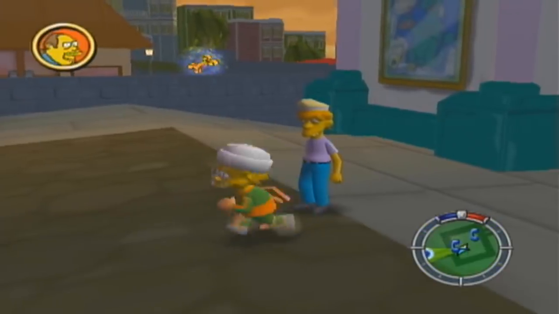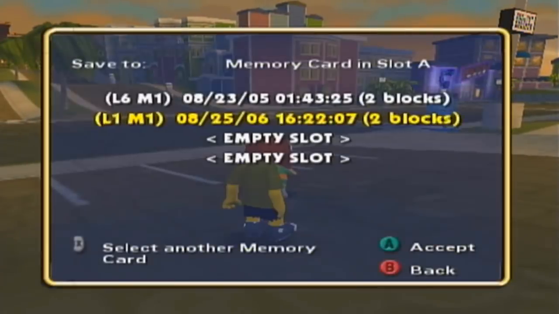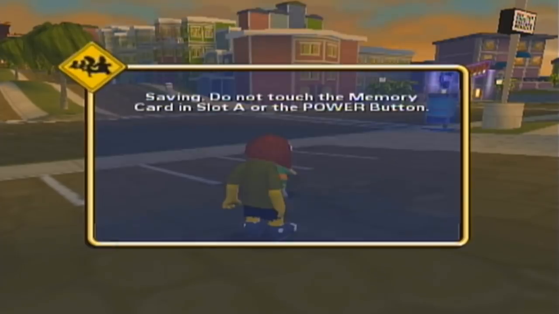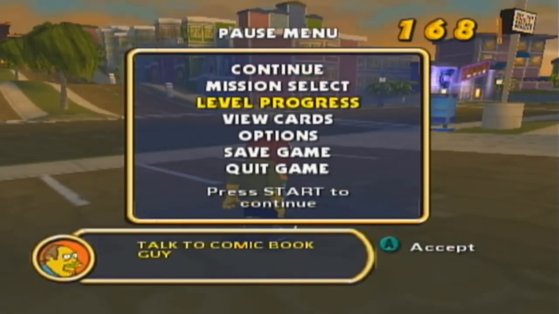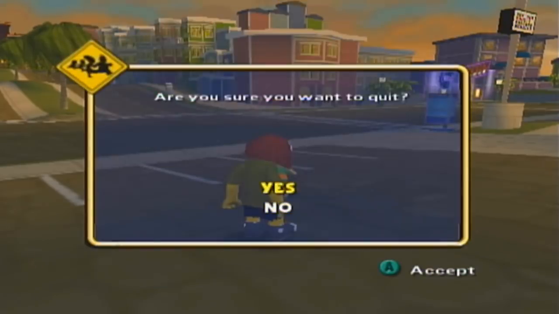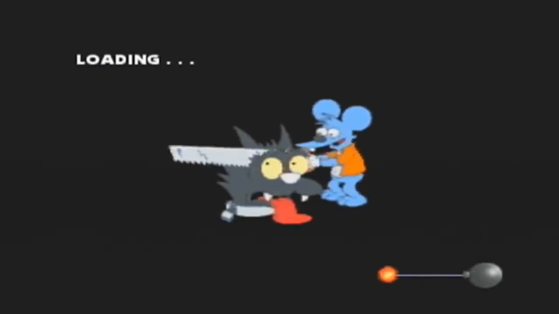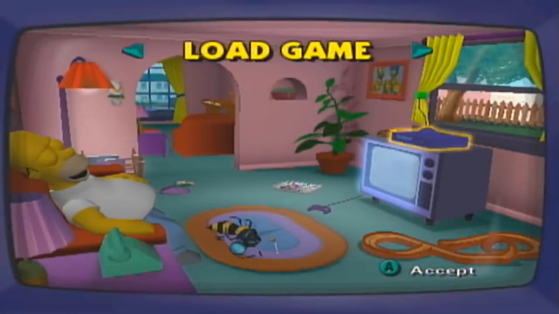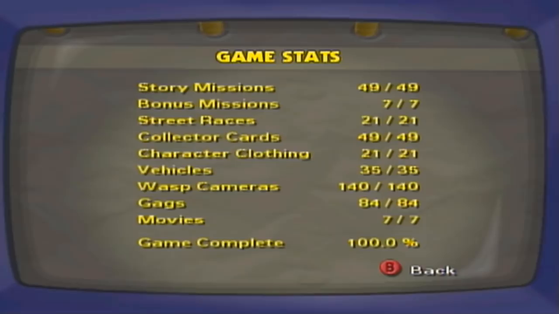And there we go. We get a nice little Itchy and Scratchy episode, which is kind of cool. There we go. That's gonna do it. So I'm gonna go ahead and save my game really quick just to make sure that we got that. And then I'm gonna check my game stats afterwards. So let's go ahead, quit our game, go back to the main menu, and let's see. Go to our scrapbook here. Game stats, 100%. We've gotten everything, guys.